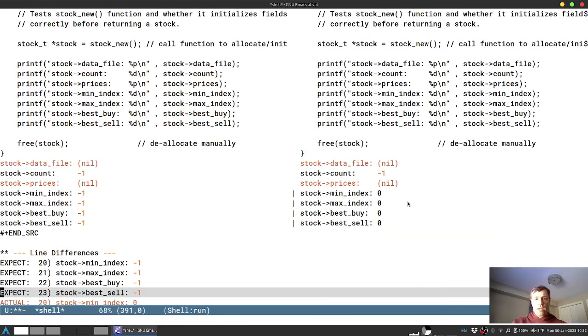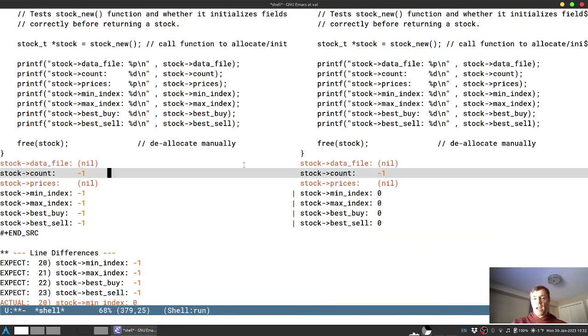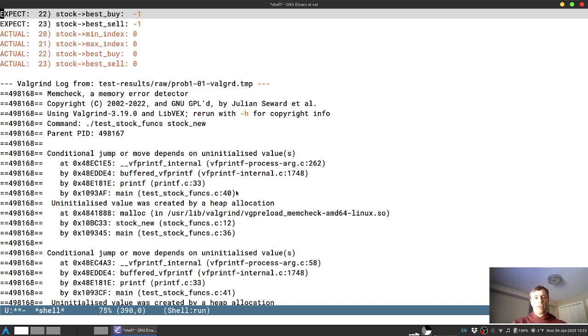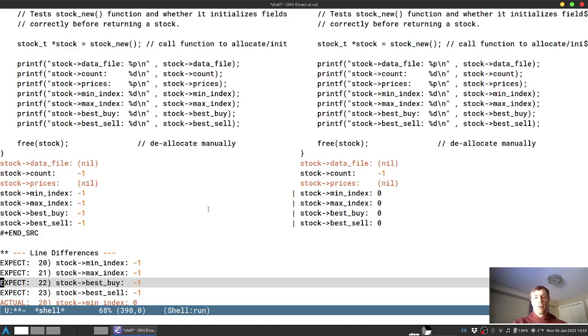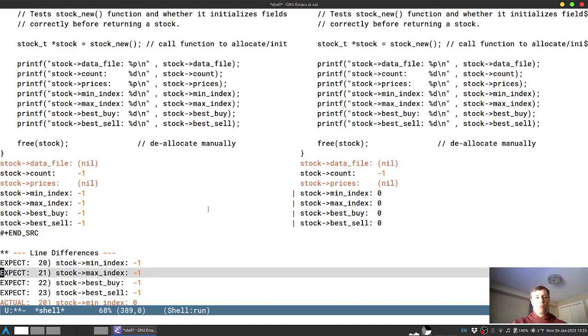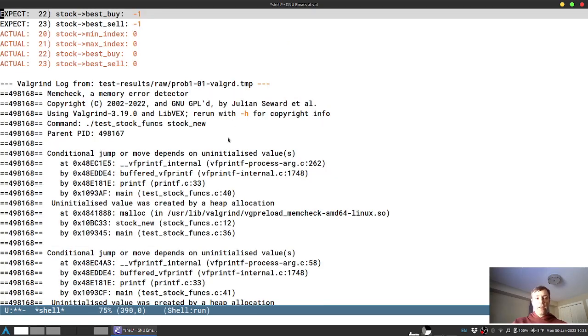Then if I look at a wide version of this, you can see here the stock count is matching up nicely. So at the end of this little regime, I should end up having -1s on all these, and testing sort of should pass. They'll all be initialized, so these Valgrind errors will go away as well. And so these are not separate problems, the output mismatch and the Valgrind problems that are reported below. They are instead intimately tied together.